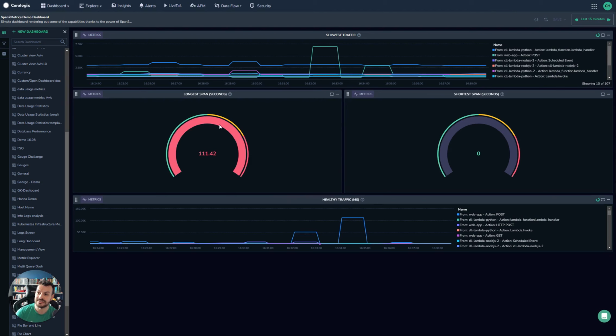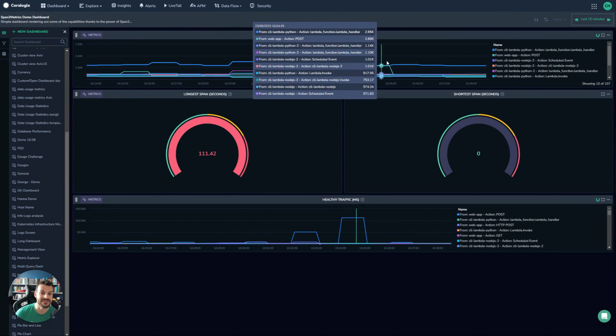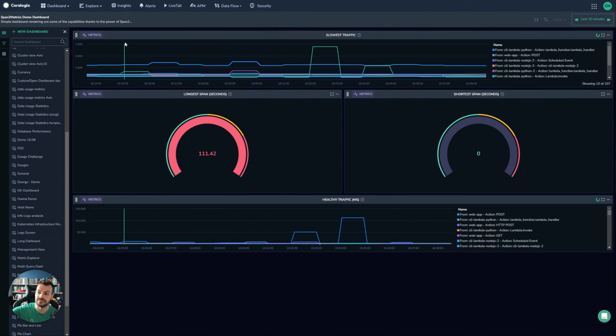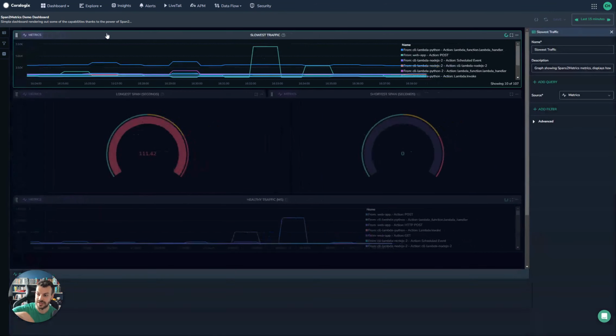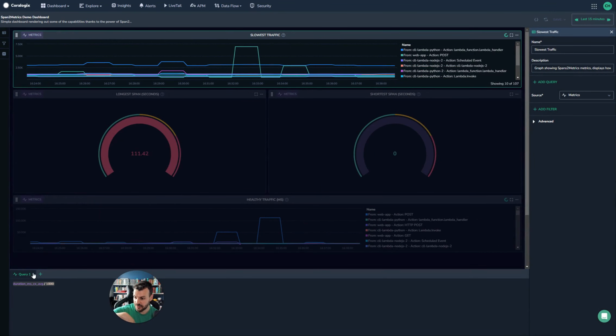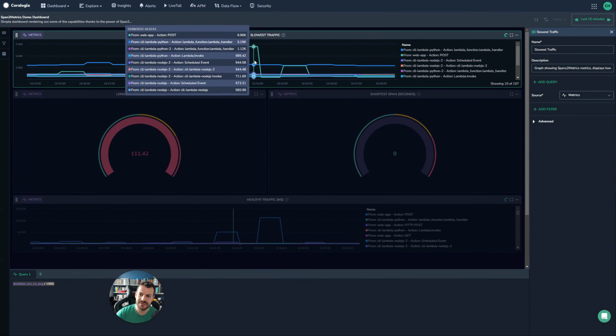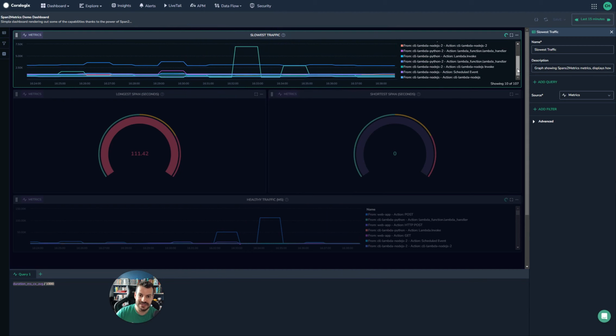So we've got this really nice dashboard that's based on the spans that are now generated into metrics. So again, if I click on here, move myself out of the way, duration ms, cx average. So you can see here, this is the average speed for each of the different values. And again, this is really, really nice because it means that I still have visibility of all the different services that are talking to one another in my system, but I'm not paying for that really long-term span retention.